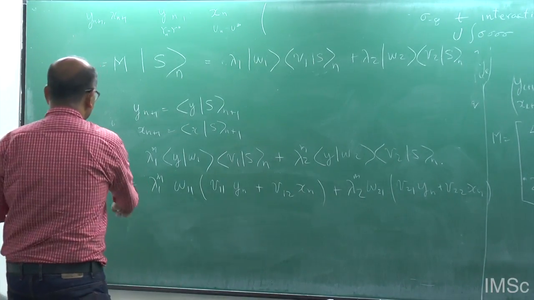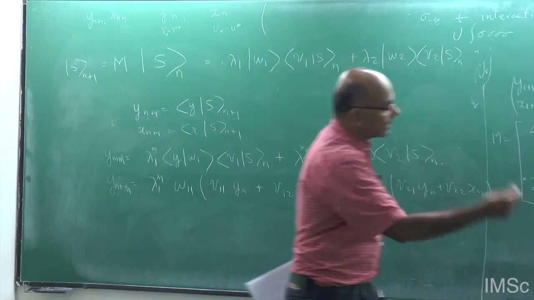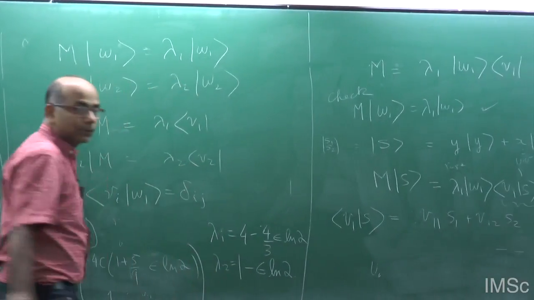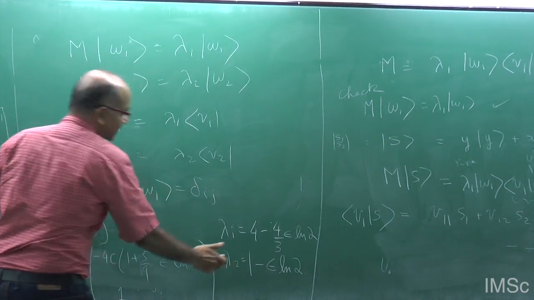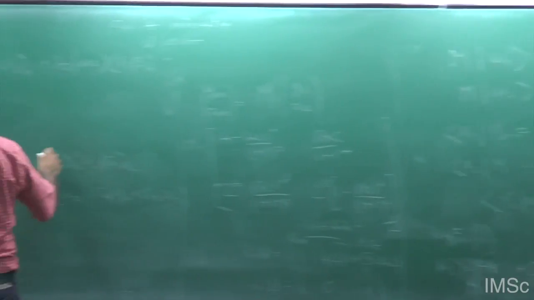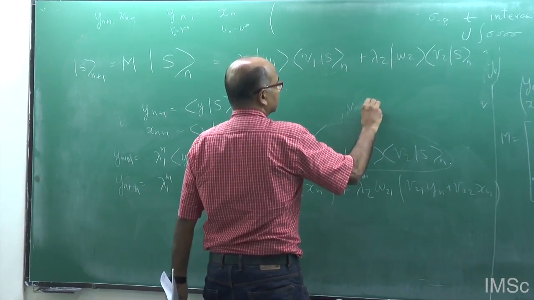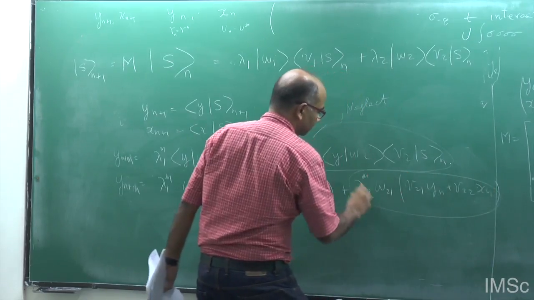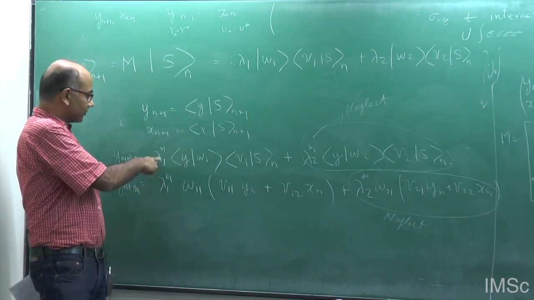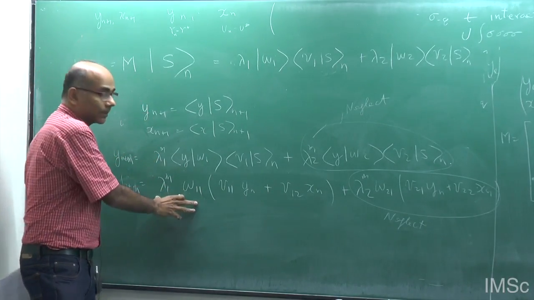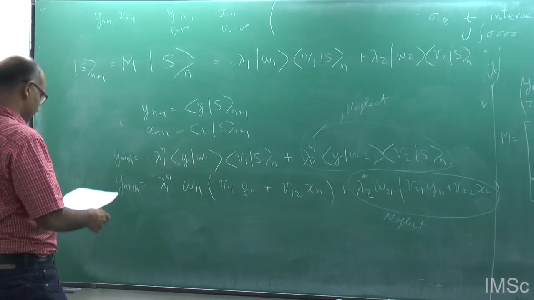Now, and similarly you can write something for the other, but before I do that, what is the value of lambda? Lambda 1 is much larger than lambda 2. Lambda 1 is growing, so when you do it m times, this is going to become a big number and this is essentially negligible. So we can drop these terms for a first approximation, compared to lambda 1, because this is starting off as 4 to the power of m. So it's going to be exponentially large compared to that. So we can neglect this.